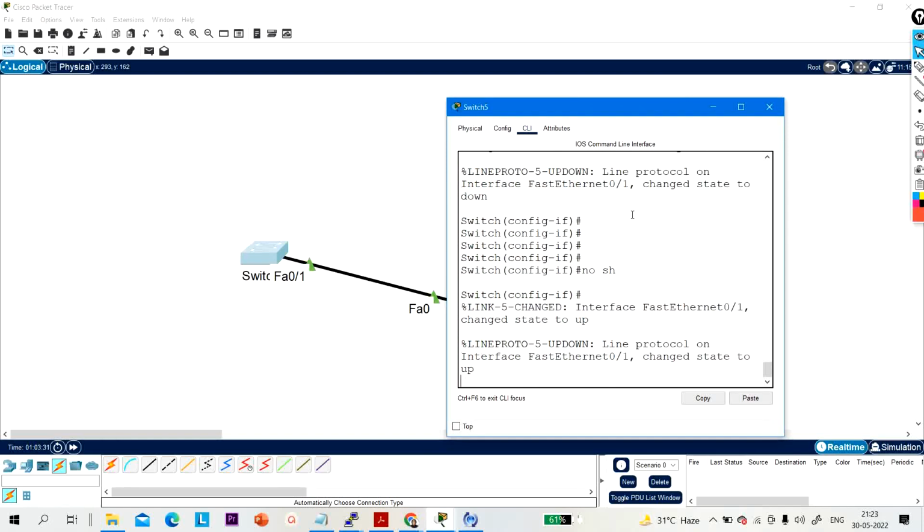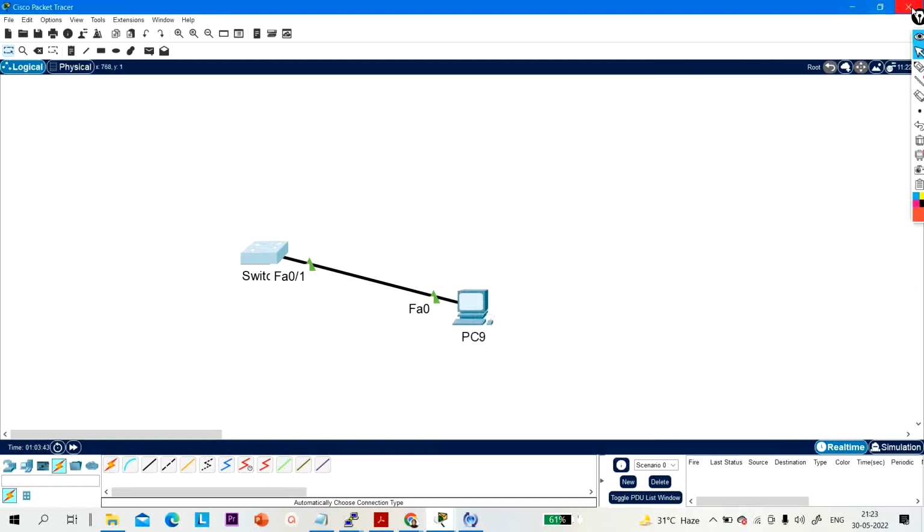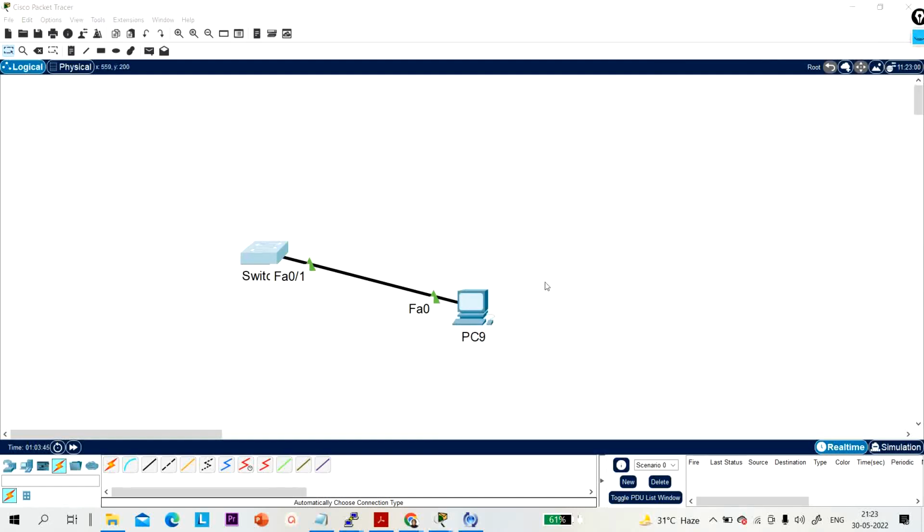It's not taking any time, right? I think basically it skips 3 states in between. Port fast will skip the learning and listening states, because those two states were taking time.